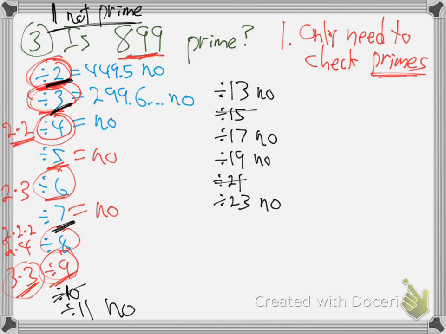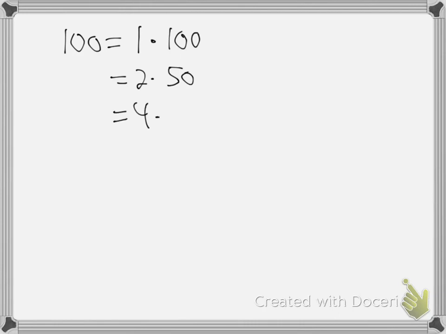This one's more complex. Let's think about what it means to be in a number and to multiply to be the number, because that's what we're asking. We're saying, does anything times something equal 899? That's what we're really asking. Well, let's think about a nice, easy number that we know quite well, like 100. What times what is 100? Let's start with 1. That's easy. 1 times 100. Then let's go to 2. 2 times 50 is 100. 3 doesn't work. How about 4? 4 times what is 100? Yeah, 4 quarters is $1.